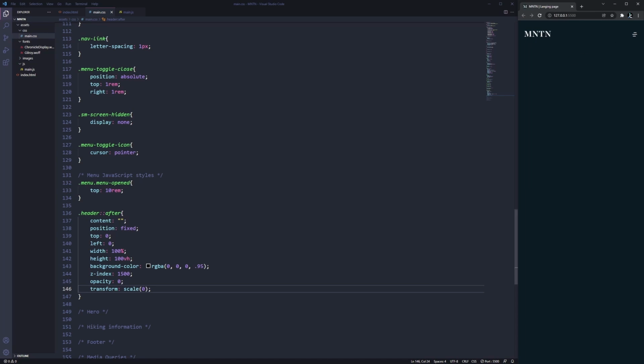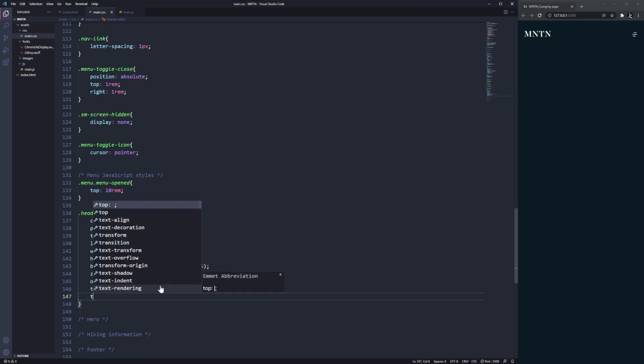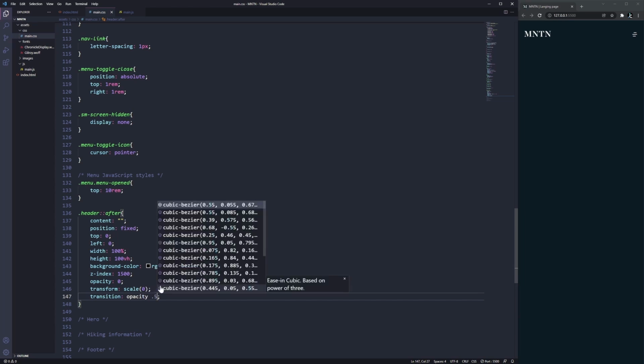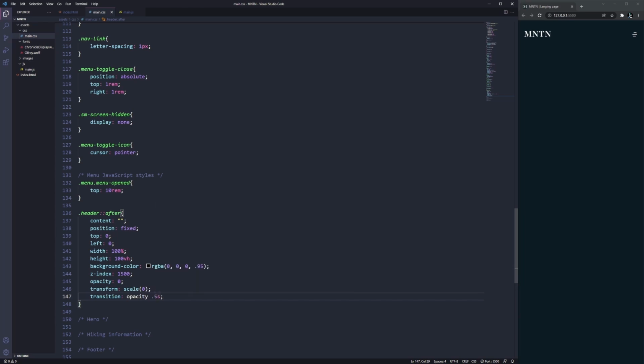So what we have to do now, well, let me actually add the transition first for the animation. What I want to transition here is the opacity. And then again, over 0.5 seconds. So now to sort this out using JavaScript, what we will do is say menu opened.